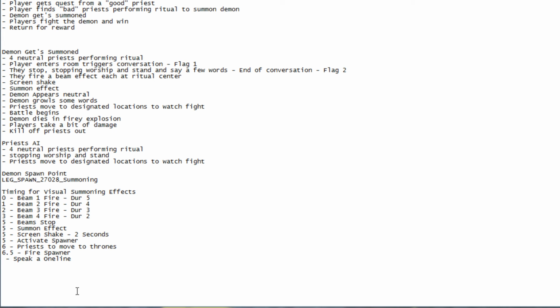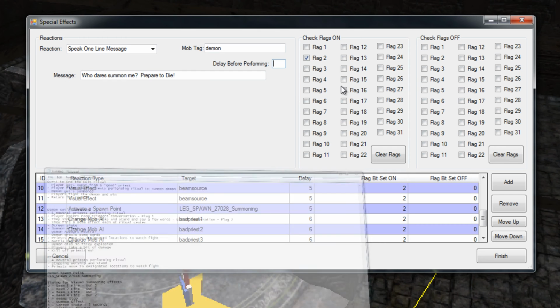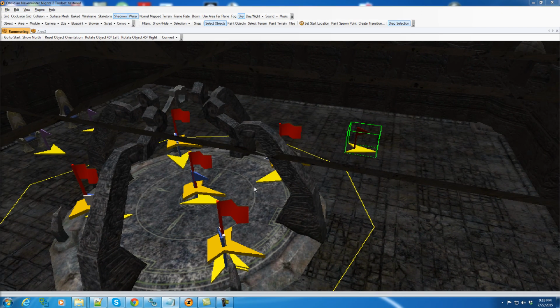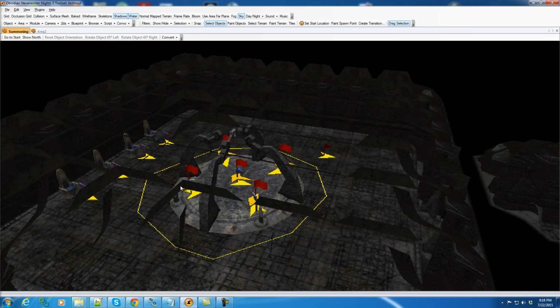So I think I'm going to change this to like 8.5. So 2 seconds after he's spawned, I want him to say this. That I think will look a little better. But again, you always tune this stuff anyway. So that's his message, and then he spawned, and you fight, and you've got your priests over here now. You're doing battle with your demon.